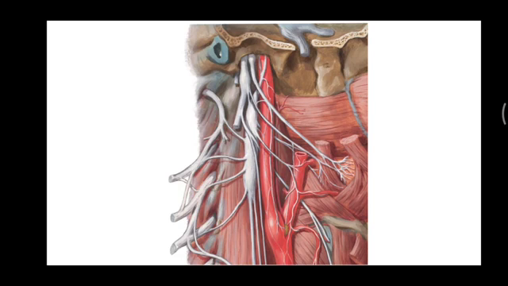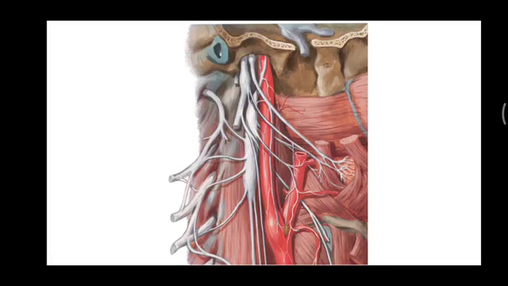Now we are going to see the anterior branches. They ramify around the common carotid artery and the external carotid artery. This is the external carotid artery and this was the common carotid artery. They ramify around these arteries and they are connected to the submandibular ganglion, the otic ganglion and the geniculate ganglion of the facial nerve through the plexuses around the branches of the external carotid artery. They are the anterior branches of the superior cervical ganglion.